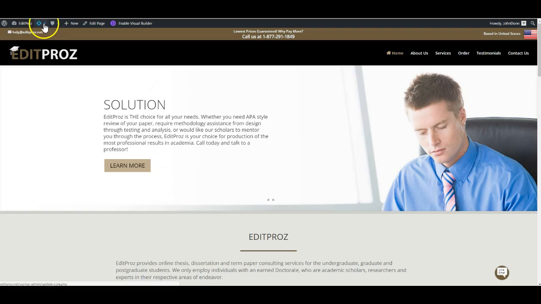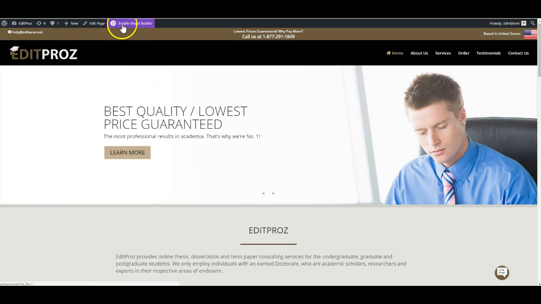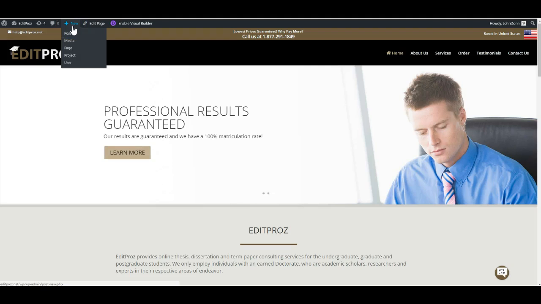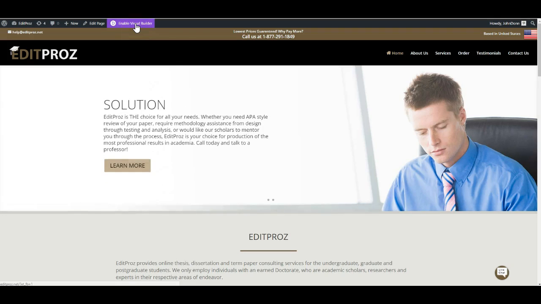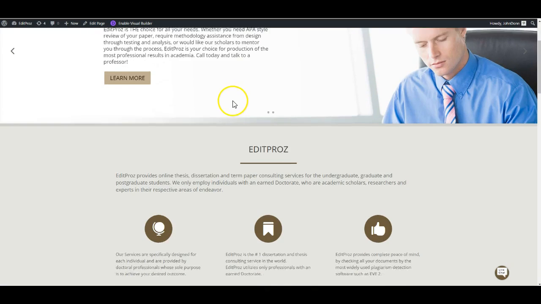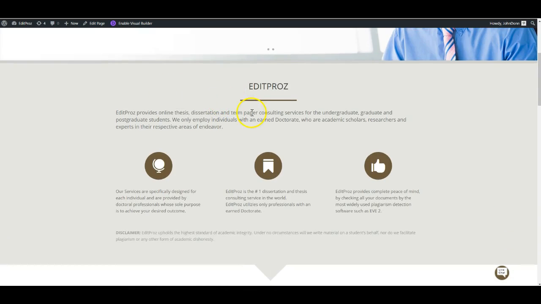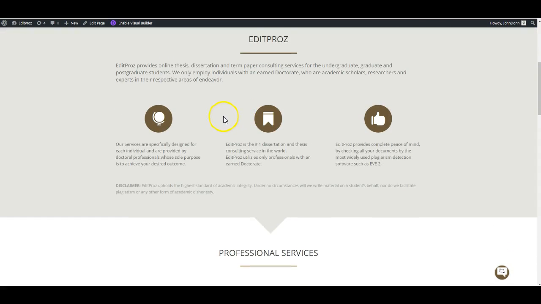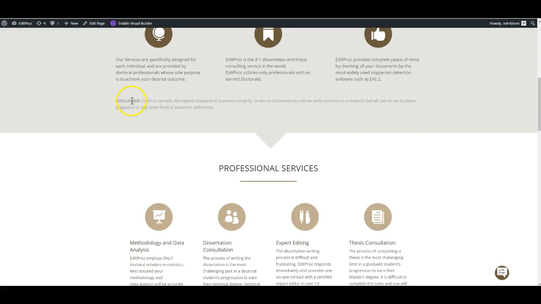The difference will be that you will now have a small narrow menu at the top. It's a black menu that has some drop downs and so forth, and what you're interested in is this Enable Visual Builder, and I'm going to show you how to use that. If you're looking at your website and you see something that needs to be changed, let's say there's a misspelling or this disclaimer here, we were going to possibly get some different text in there, so I'll use that as an example. Click on Enable Visual Builder and the website will reload.